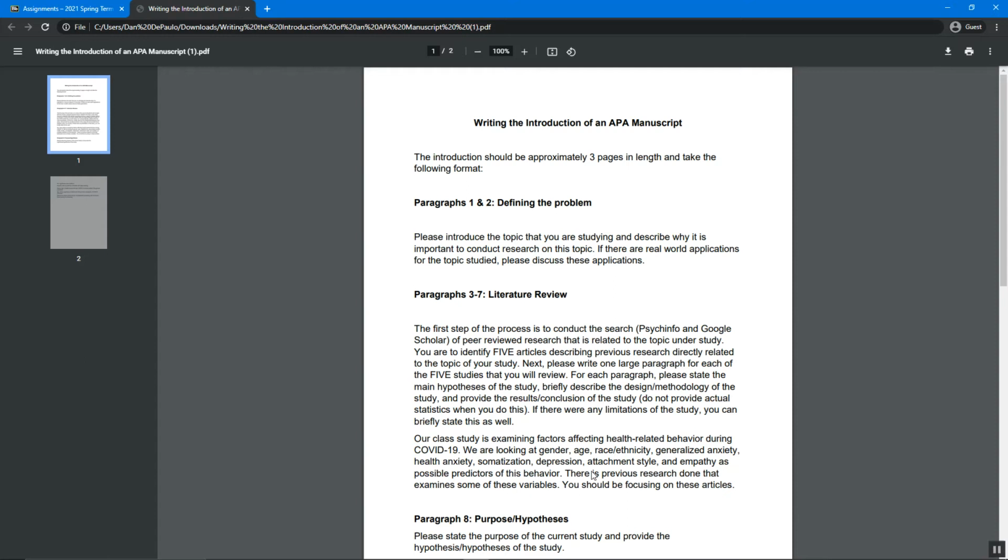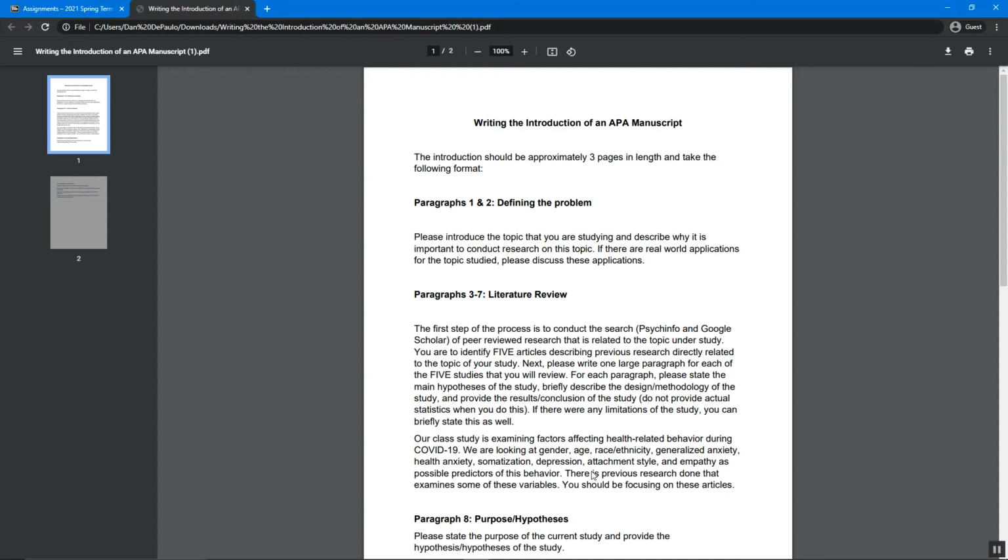And it's been a pretty miserable experience for everybody involved, and it's just a torturous experience. So there's a lot to write here. I just want one or two paragraphs about why it's important. And you could talk about COVID here, and you could talk about health behaviors increasing COVID deaths, something along those lines. There's plenty of research on that. You can find it through Google Scholar.